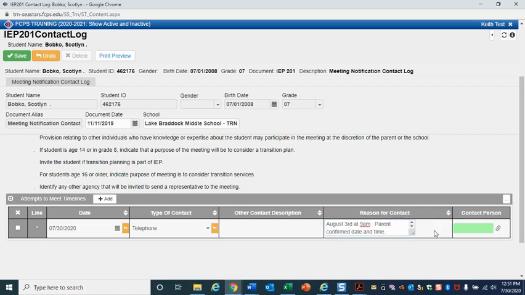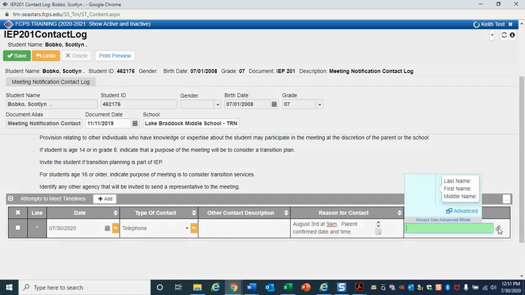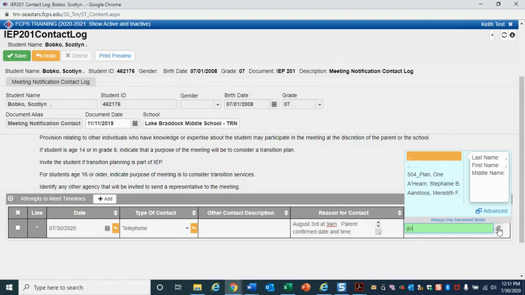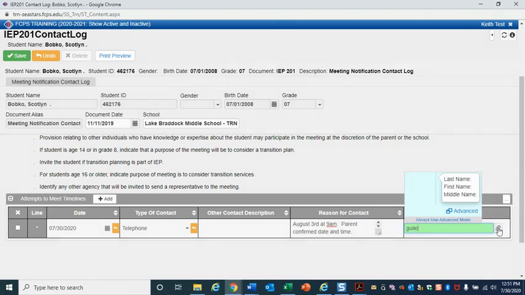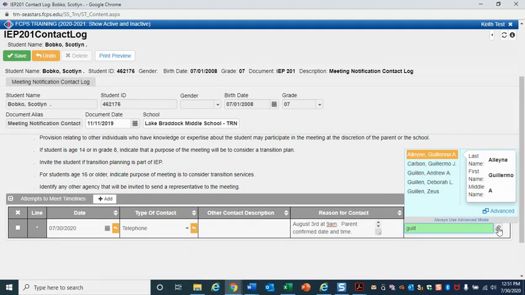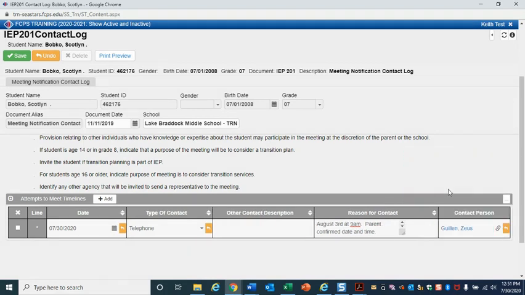Then what C-STARS wants to know is who made that contact. And if it's you, you'll go ahead and click that little link and you'll search for your name and you'll press save.